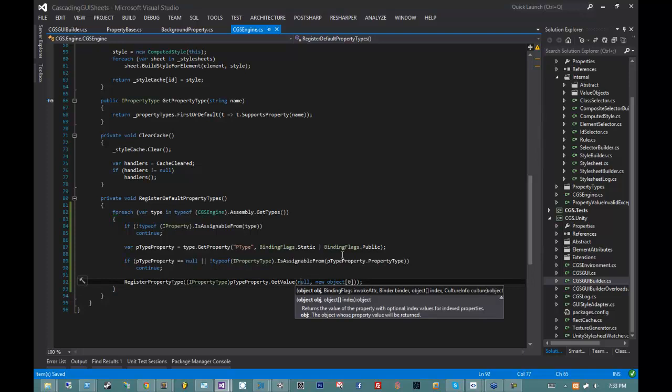And the reason we have to pass in null and new object[0] is because the only two overloads of GetValue for the PropertyInfo class require an object instance as well as an object array for the indexes you would pass into an index property. Unfortunately, these don't default to anything. So if you have a static property or static anything, you always pass a null into the instance of the object parameter, and if you are not working with an index property, you pass a new object of 0 length.